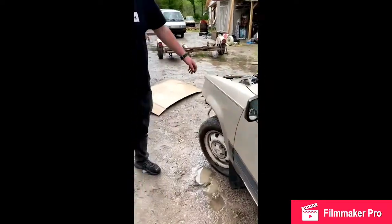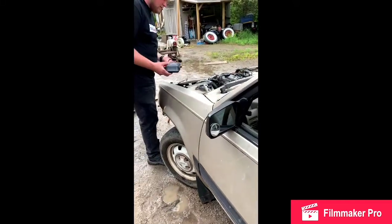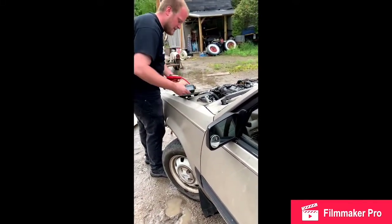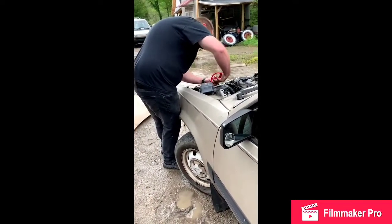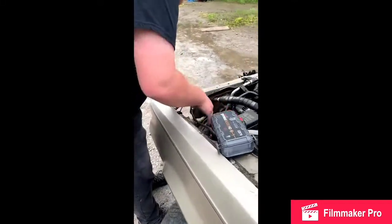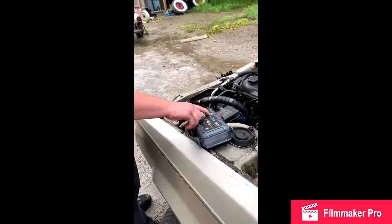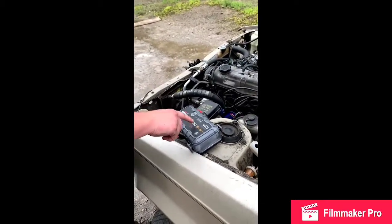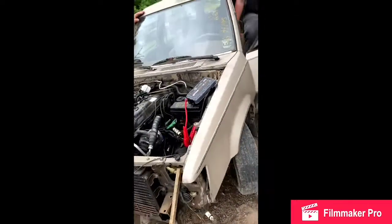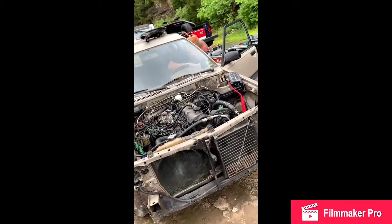Before I even dump it in, let's see if it'll crank. Let's hope my jump box cooperates today. I used to have one just like that. It sometimes likes to be a baby. Yeah, that's why I said I used to have one like that. Mine wouldn't work if... No smoke yet. I doubt there's any fuse. Not a thing.